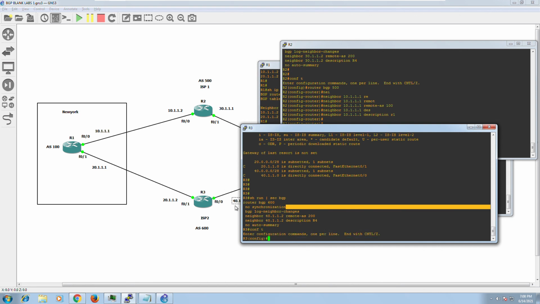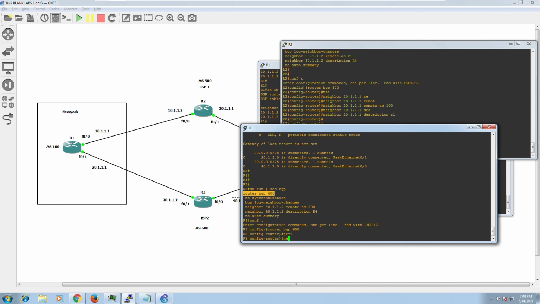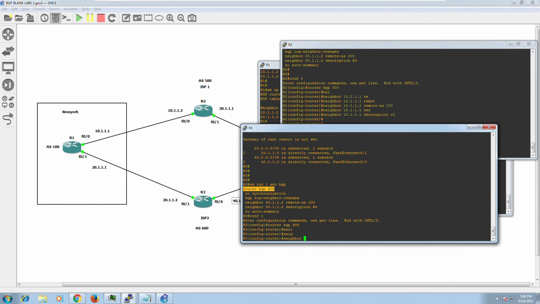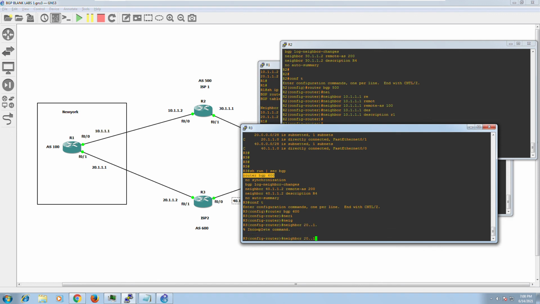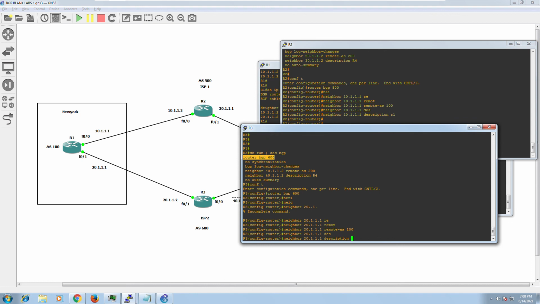Conf t, router BGP 600, neighbor 20.1.1, sorry, fat fingers, 20.1.1 remote AS 100. All right, same thing: delete this and put the description, router 1.